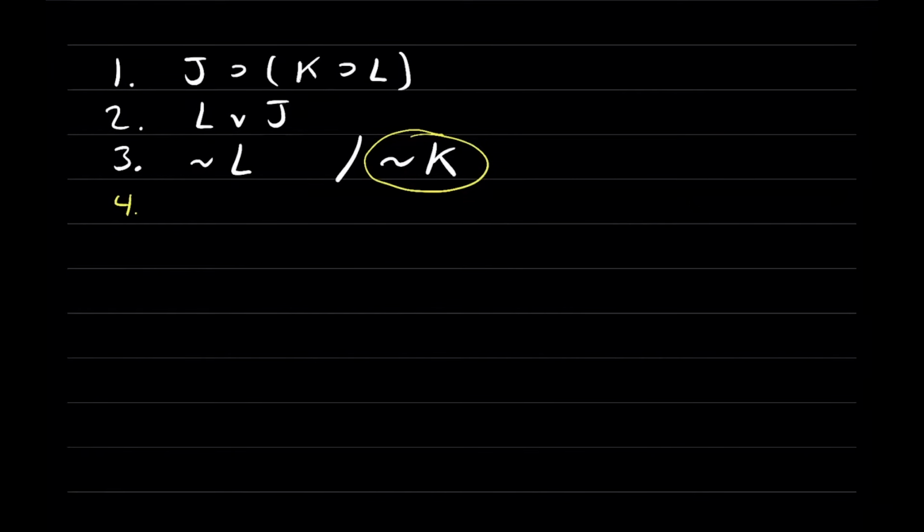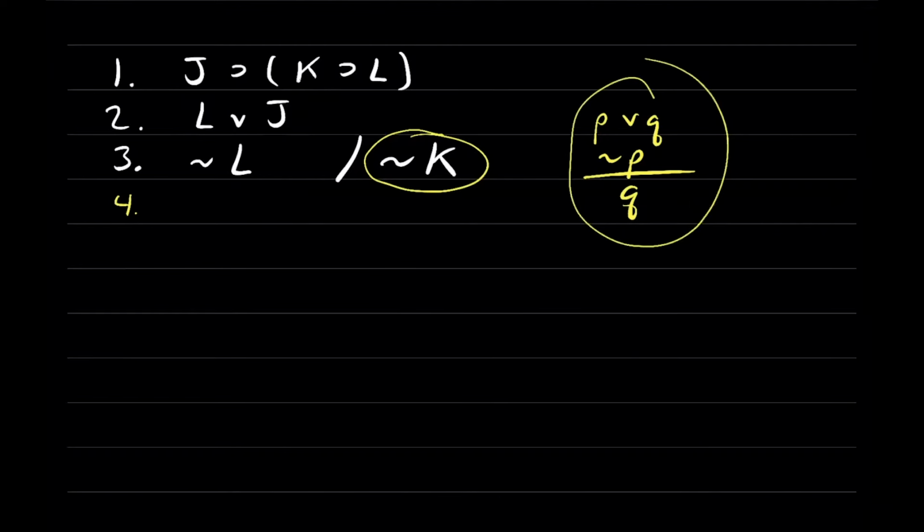Right off the bat, I noticed that lines 2 and 3 look like a disjunctive syllogism. A disjunctive syllogism is either P or Q, not P, therefore Q, right? Over here on the left, we've got L or J and not L. Same exact pattern as what you see here in the argument form. So from that, we can conclude that J is true. And again, I just want to make sure this reasoning is really clear. This is super easy reasoning, right? Line number 2 tells us either L or J is true. Well, if one of them is false, not L, we know that J has to be true. That's what a disjunctive syllogism is. So this would follow, I'm going to change color here to make this easy to see, from lines 2 and 3 by disjunctive syllogism, DS.